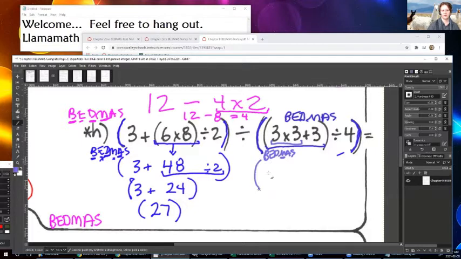So I'm just going to copy all this stuff here. But 3 times 3 is 9 plus 3. You see how this stays the same, this stays the same, this stays the same. It's just these two that we're joining into one number. And this also stays the same. Now, inside of this bracket, I've done the multiplication. I need to do my addition. So 9 plus 3, if this helps. Sometimes that helps. So you join those two.